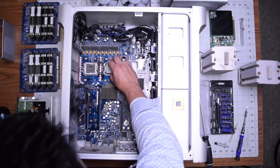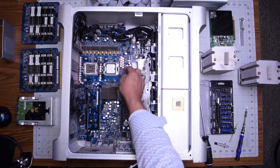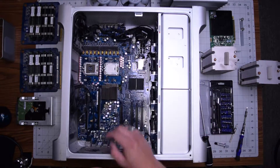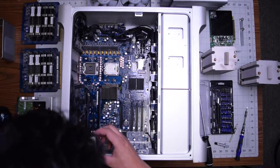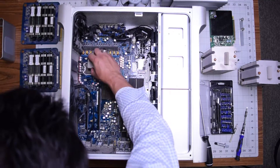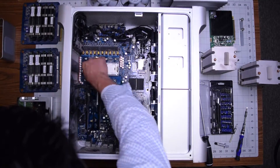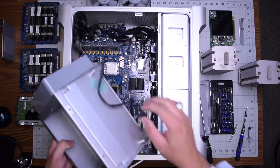The CPU can only go in one way — there's a slot there. Go ahead and put that in the following orientation, close the booklet, close the latch. Same thing for the second CPU: there's a little dot in the bottom left corner and that's how it goes in. It won't be able to go in any other way. Make sure it's latched and locked in.